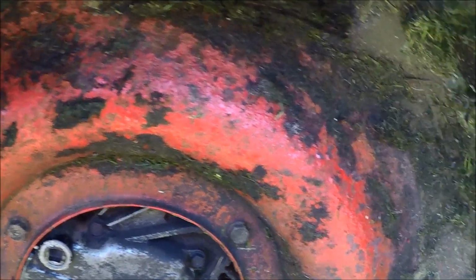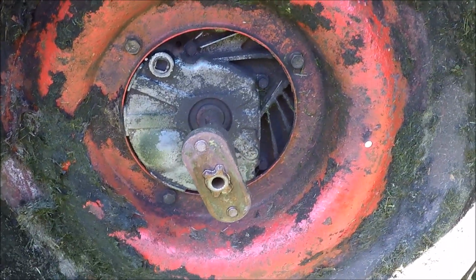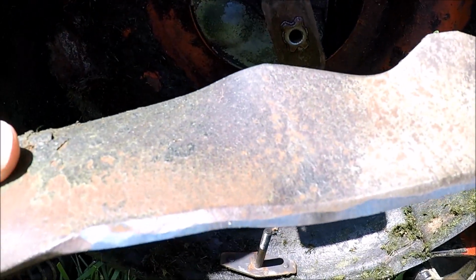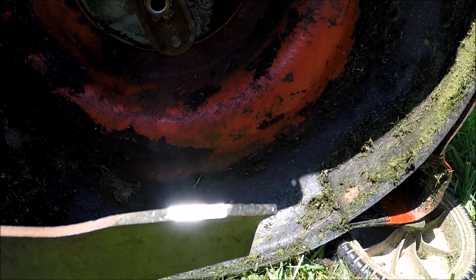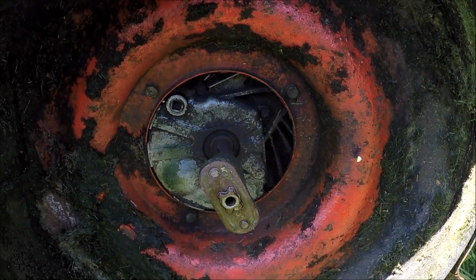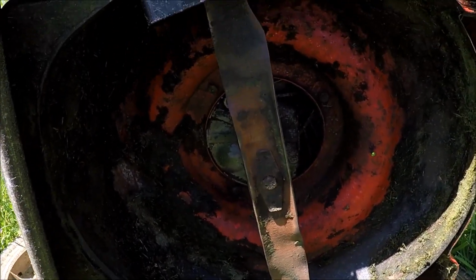Let's clean some of this debris out from underneath this Troy Bilt. Some of the paint is starting to peel. Being a 10-year-old mower, it's not too bad. And this blade was in really good shape. I don't think it's ever been off or sharpened before. Put a slight edge on here. It was a little bit out of balance, so I took some material off the back, got it back in balance, so maybe that'll help with a little bit of a shimmy that I feel when this is running. Let's put the blade back on. And this blade is back on. This Troy Bilt is ready to go.